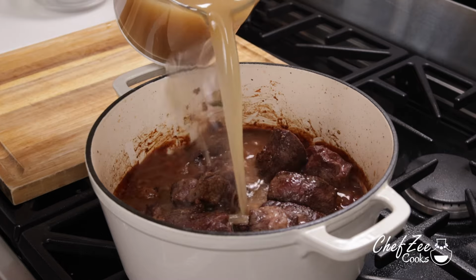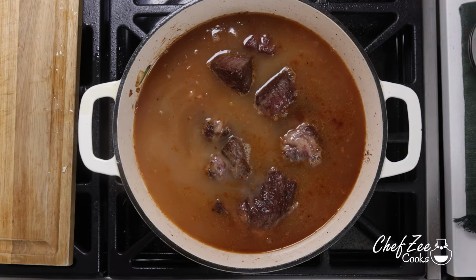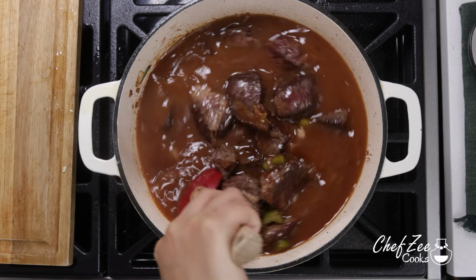We're now going to add some chicken stock, but like I mentioned before, you can add some beef stock. I'm just not a huge fan of it unless I make it myself. We're going to mix everything until it's well combined.